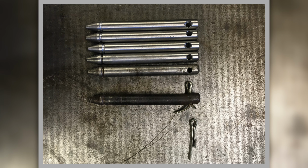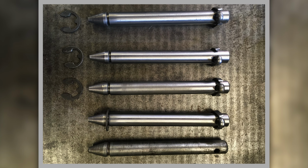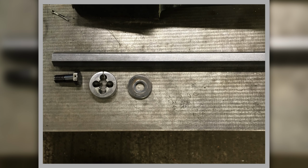Here we are, we've cut them all down and done all the drillings for the split pins that go on there. And that's an original one at the bottom, and there's my 4 hinge pins, E-clips, and with split pins fitted at the top.